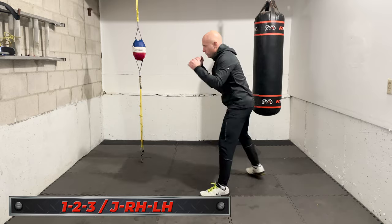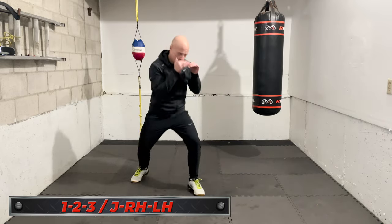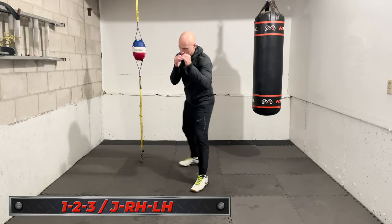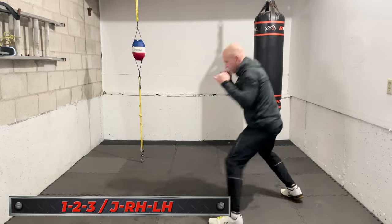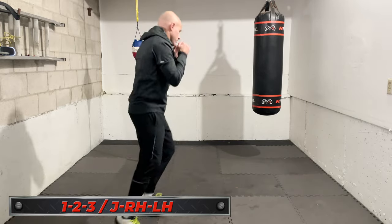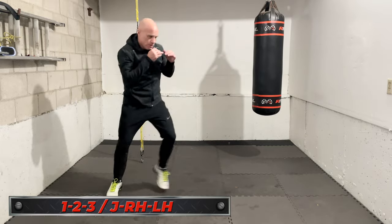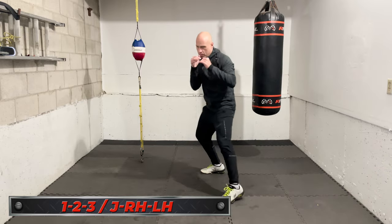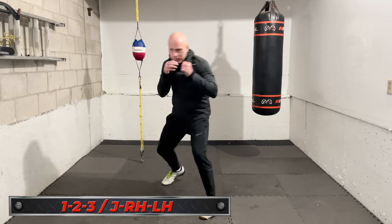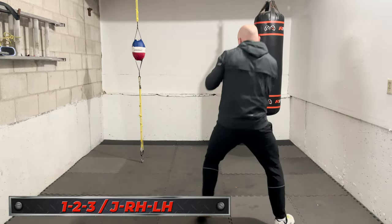Ready? 1. That's the jab. So when you hear me say 1, you work the jab. Moving. Hands up, chin down. Relax. Ready? 1. Snap it out. Nice and loose. All right. Let's add the 2, the straight right hand. Ready? 1, 2. Nice, nice. Good work. Move in between. Again, let's go. 1, 2. Work it again. Ready? 1, 2.